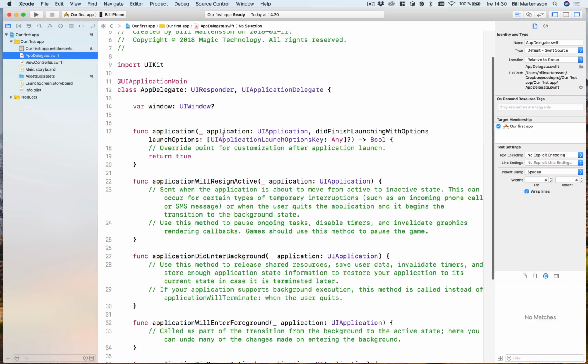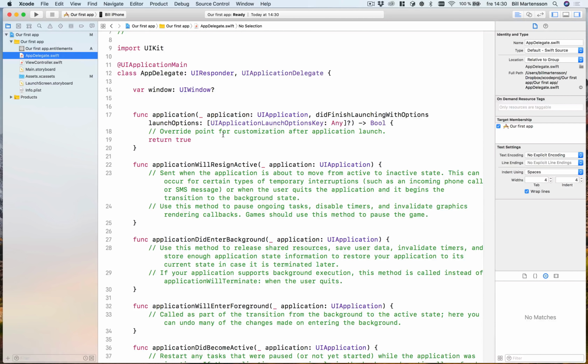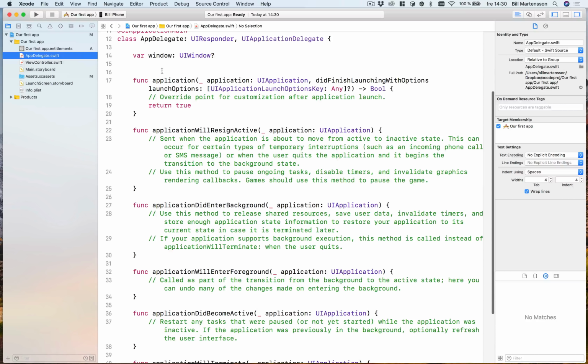So here we have things that are not really seen on the screen yet. Like here's a function that has something about did finish launching. So here, something about now the app has been launched, what's gonna happen? Here we usually see such things as if we want to add perhaps some kind of analytics or something like that. Here's the setup for that.